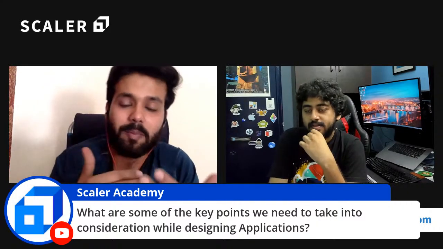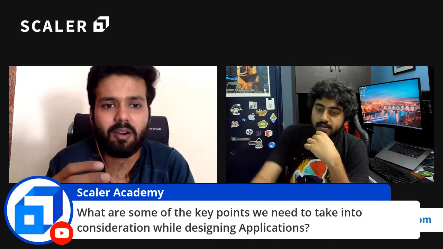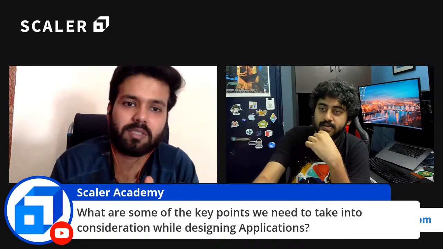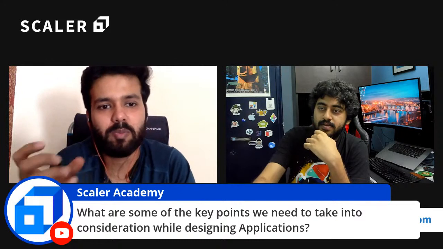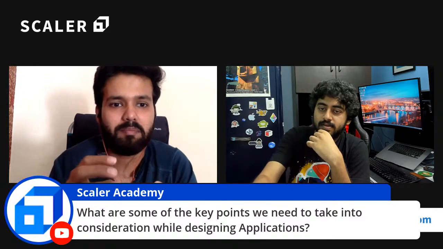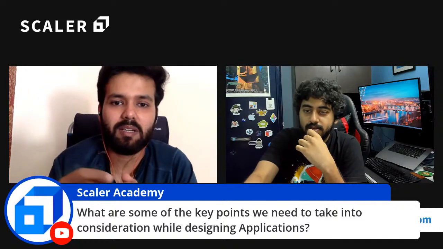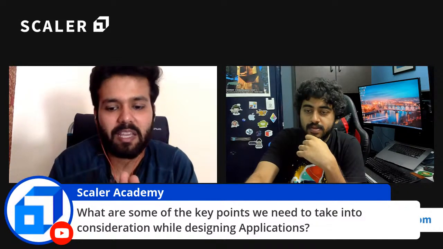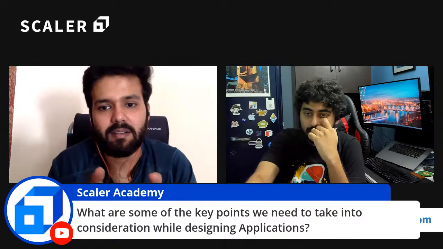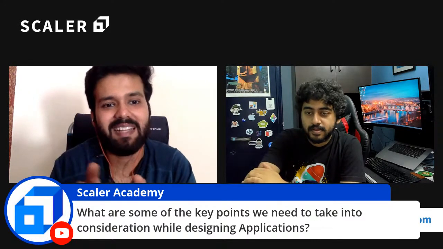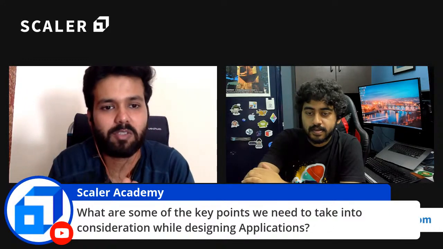But on the backend side, it's primarily the percentile metrics, right? How many percent of your users are able to get a response within X amount of time. People typically measure average latencies, or maybe the mean latency. But if I have to extend it, I want 99% of my users to be happy, or maybe 99.9% of my users to be happy.